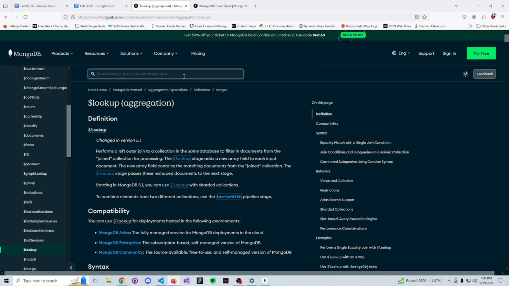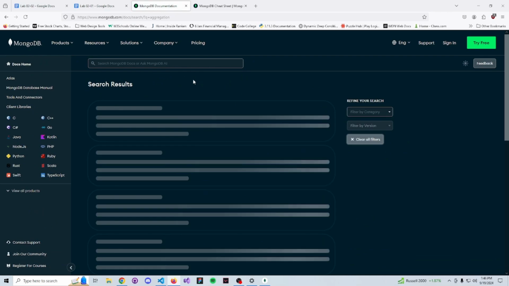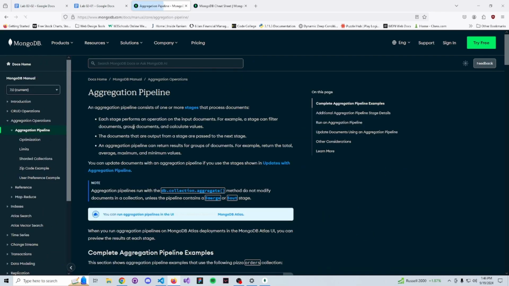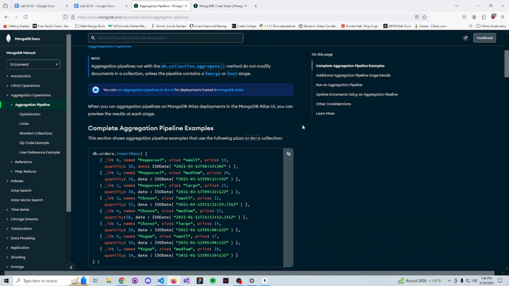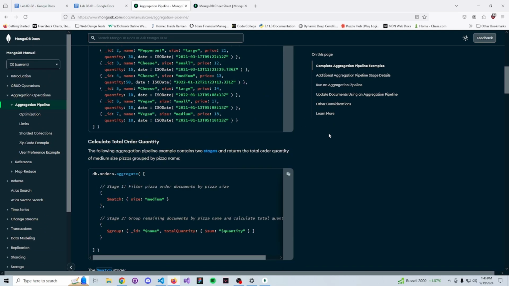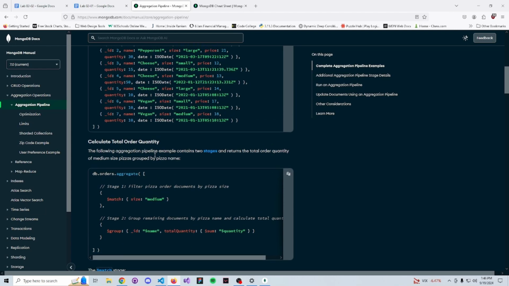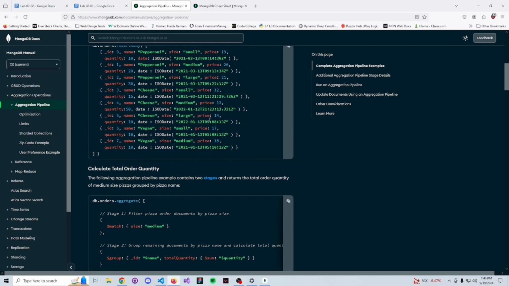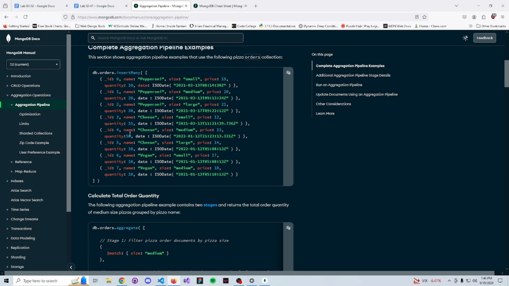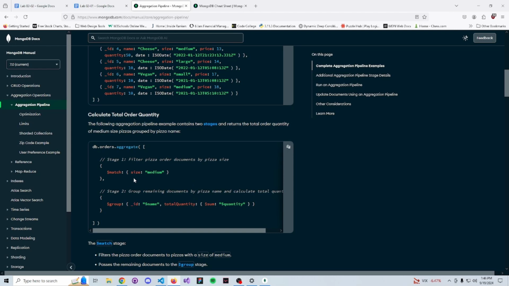Maybe even start with what aggregation is, because it makes things a lot simpler. To go over this super quickly, aggregation means there are steps in your pipeline. Your data goes through filters so you can do more than you would with just a find. Find is basically, hey, look for this in my database, whether by ID, by name, by size, by price. It's just a filter, that's all this is, filtering through it.